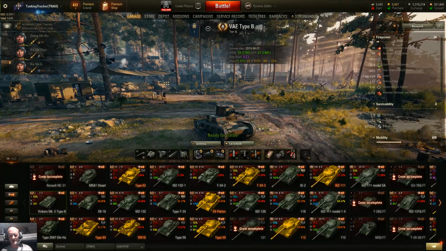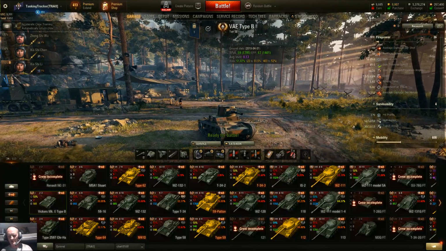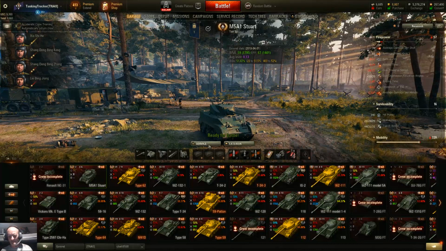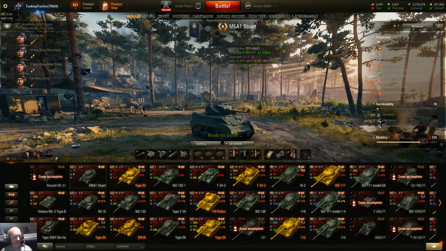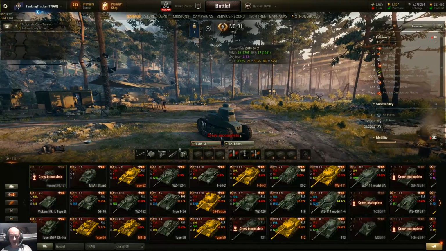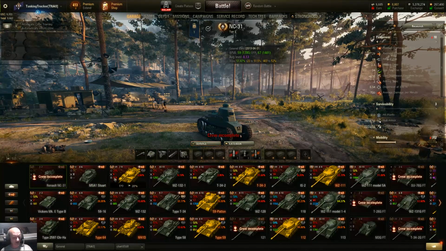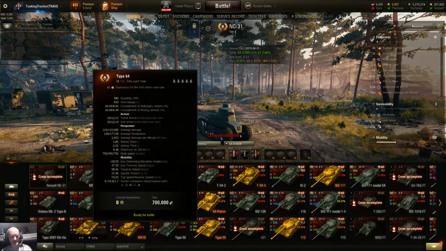Armor on the lower tier is obviously really non-existent. The turret, even on the low tier, seems pretty good though, 30 in the front. I have no matches in the M5A1 Stuart. I don't even have it set up. This is all stock. I haven't even taken it out yet. The Renault, you're down to tier 1 here, and I haven't even upgraded this thing. This is all stock.